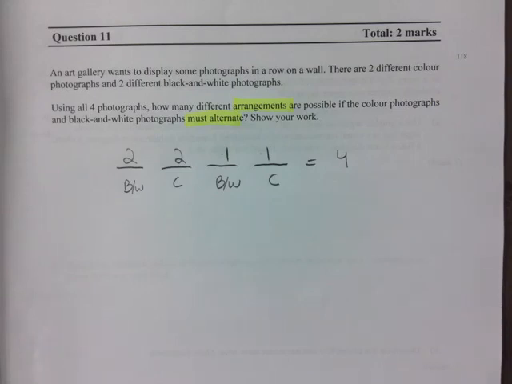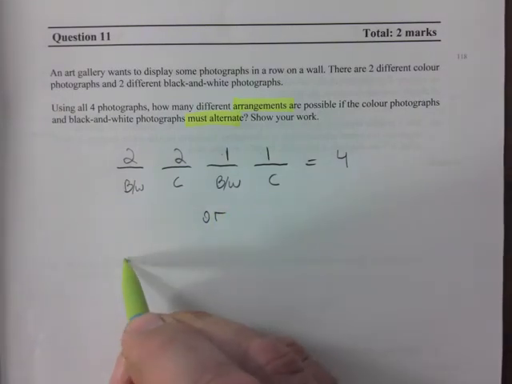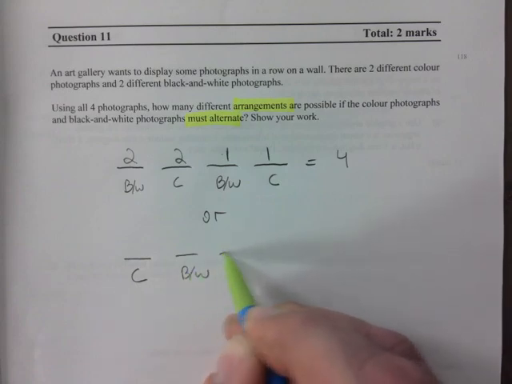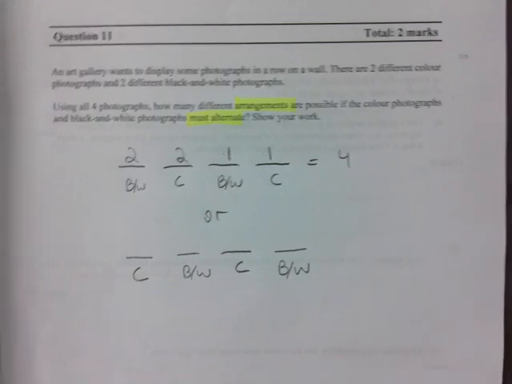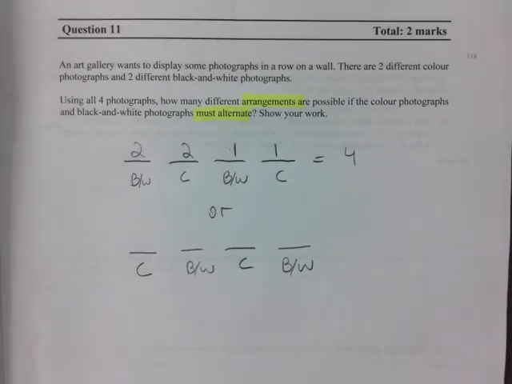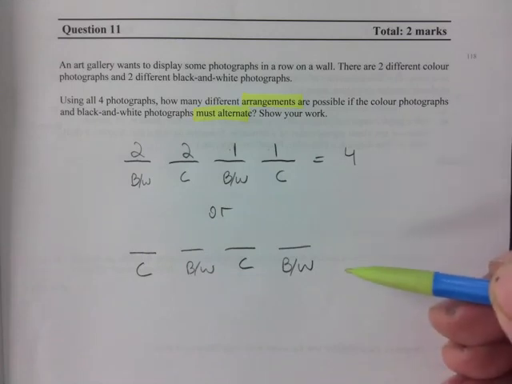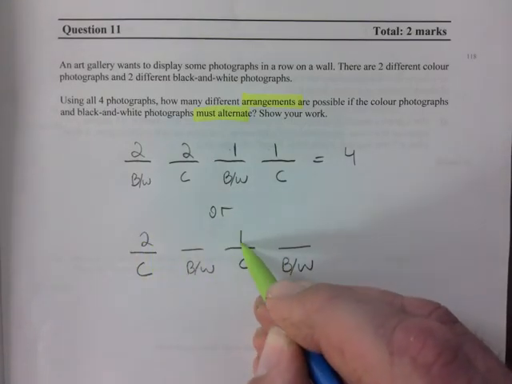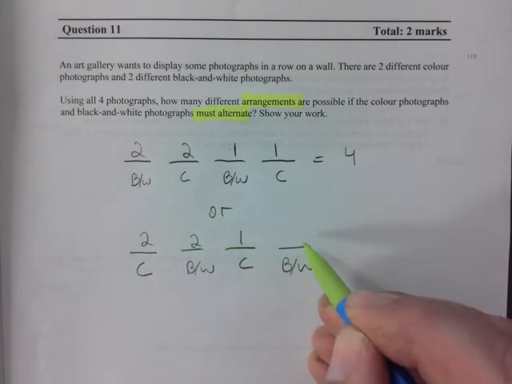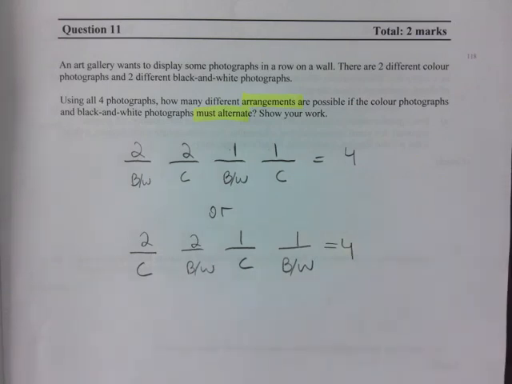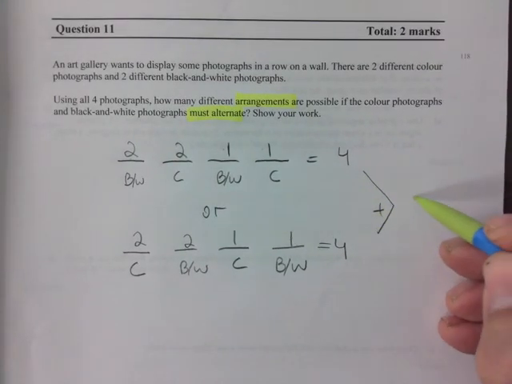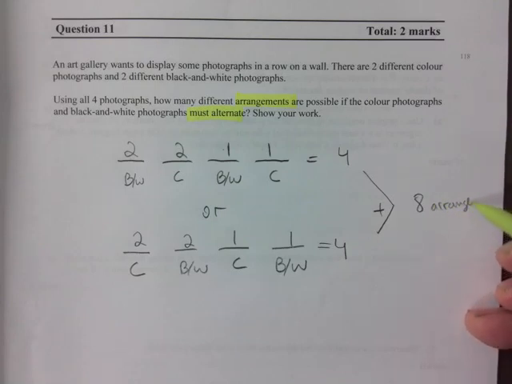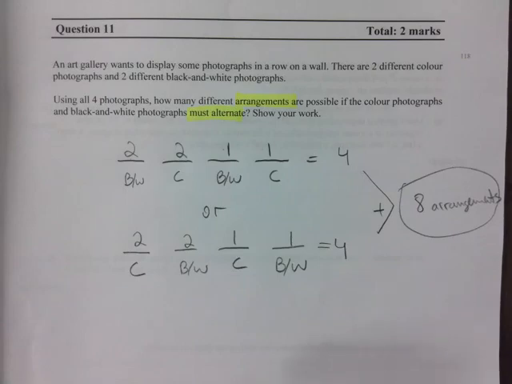Color first, right? If you alternate, you could say color, black and white, color, black and white. So that's also an option, right? So you could have just multiplied this first answer by 2 or split it up into cases. And you've got 2 colors and then a color there. Got 2 black and whites for the first slot, 1 here. So you've got 4 additional ways of arranging. And if you add these up, you get 8 arrangements. So 2 marks, it's a little bit more than meets the eye. Watch out for the 2 marks, okay? Let's keep going.